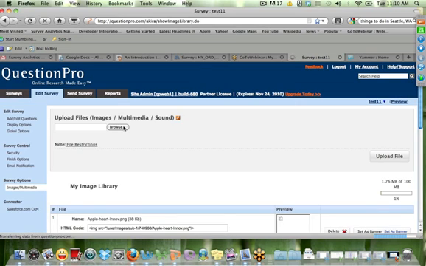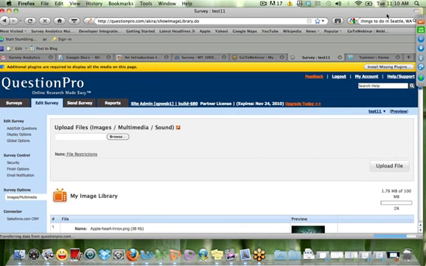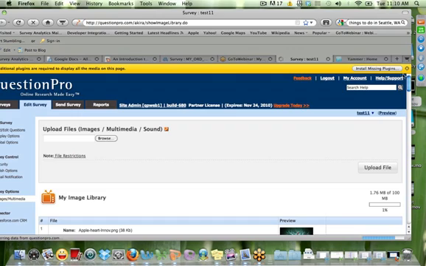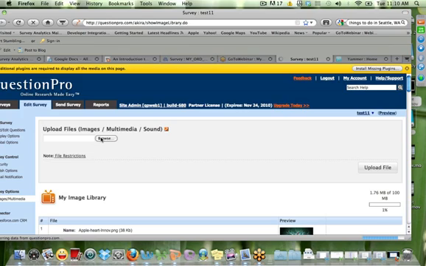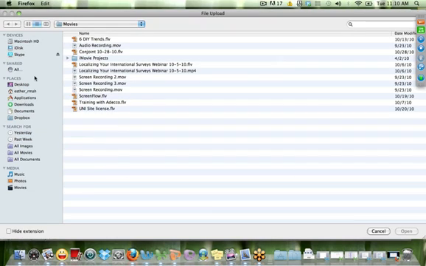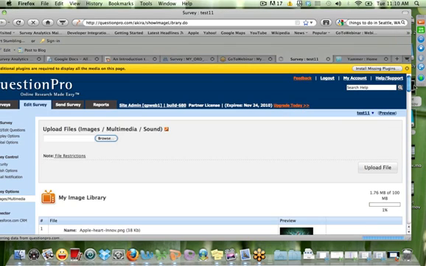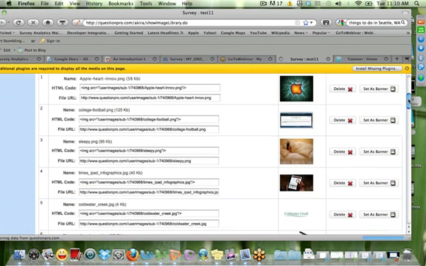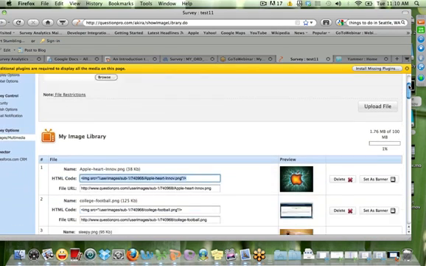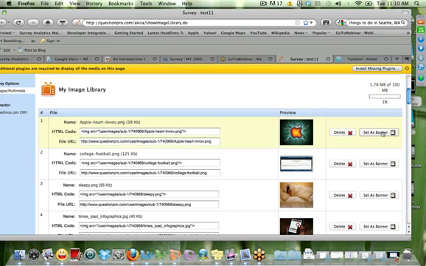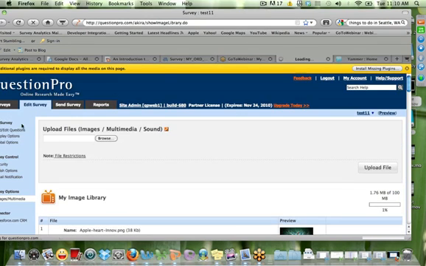And this is where you can start uploading the image or images that you would like to use in your survey. And then all you would need to do, once you've uploaded it, which is very similar to how you would upload any kind of pictures in an email, is to copy and paste the HTML. So all you would need to do is just take a copy of this and include it. You can also choose to set it as your banner or remove. So this will show on every single page of my new survey.